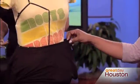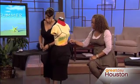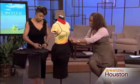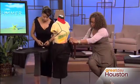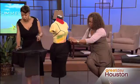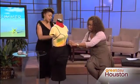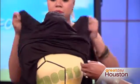So for this, get a t-shirt that fits you, but you also want to cut off the neckline, because that's the part that doesn't really give very much. It has that stitching in there, okay? But you see how quickly I'm able to cut off the neckline of this t-shirt. And now the t-shirt goes on upside down, because you had already cut off the neckline on this particular t-shirt right here on the body form. So put the necks both together, like you mentioned, upside down.